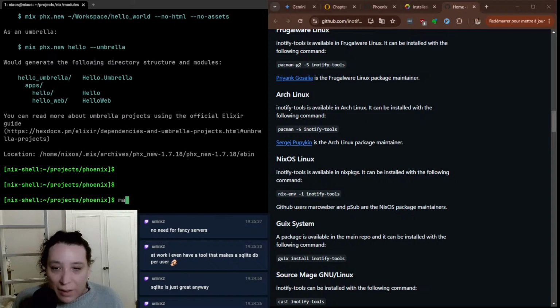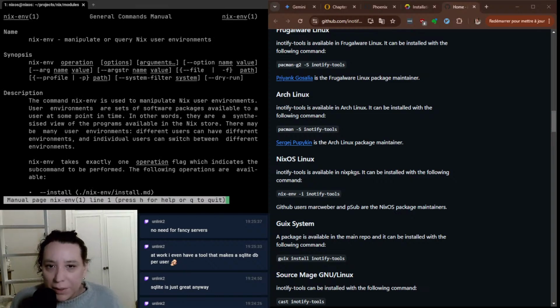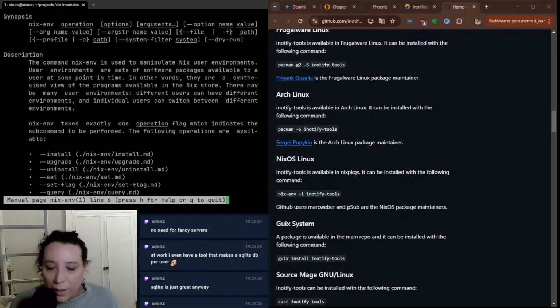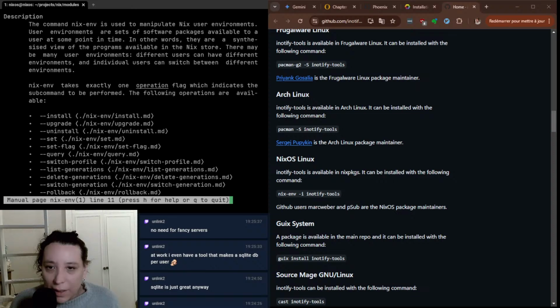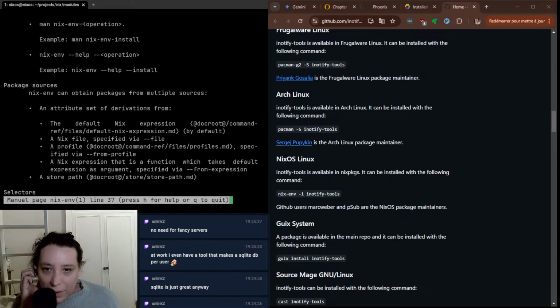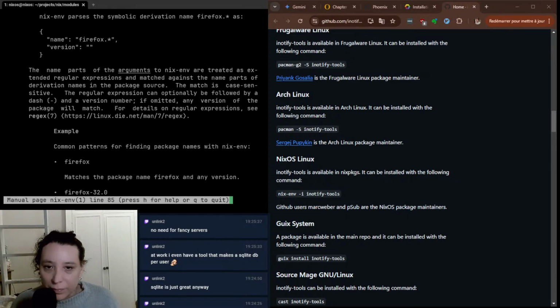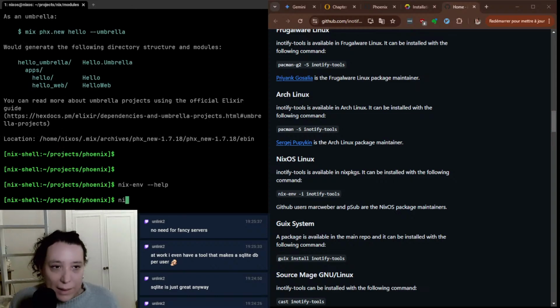I don't think I've ever learned nix-env. User environment, this command is to nix-env takes -i install. Oh, so this will just add the thing to my current shell. I think I can just do nix shell -p inotify-tools.